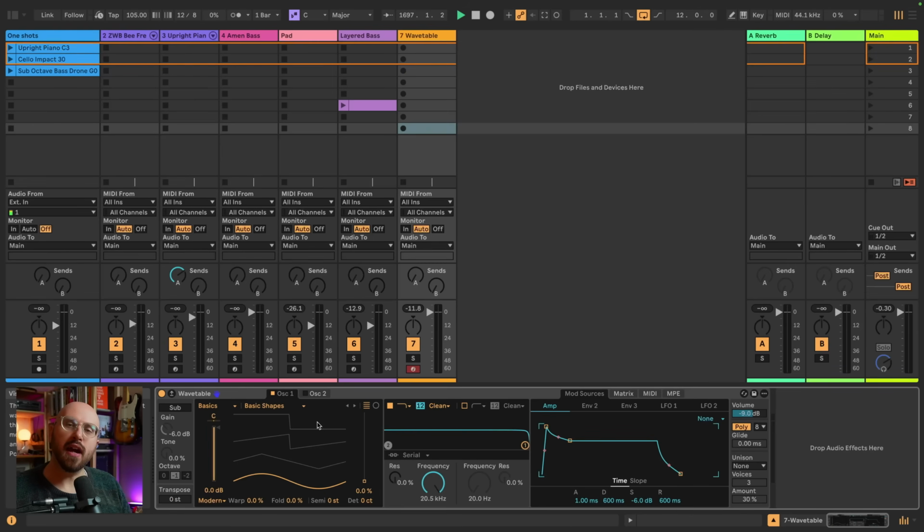Okay, let's jump in. So the oscillators on wavetable synthesizers use something called a wavetable. And a wavetable is essentially just a digital audio file that contains multiple short single cycle waveforms all arranged together. I have Ableton's stock Wavetable device here, and we can see that this wavetable contains our four basic wave shapes of a sine wave, triangle, saw, and square. And so if I just hold down a C and I sweep through the waveforms, we're going to hear it shift in between from sine to triangle to saw to square.